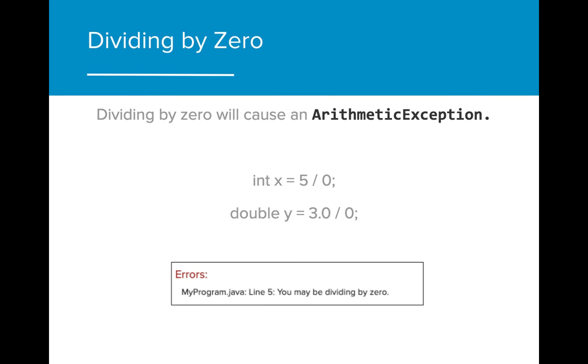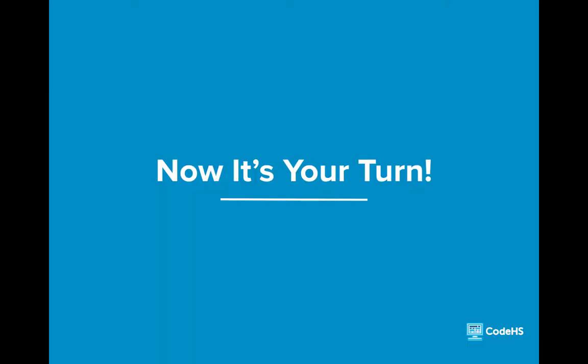No matter which data type you use, dividing by 0 will cause your programs to throw an arithmetic exception. Exceptions are unwanted or unexpected events which occur during the execution of a program. In this case, dividing by 0 causes the variable to store the value of undefined, which cannot be used in arithmetic expressions. The program throws the arithmetic exception to warn programmers that there is an issue that needs to be resolved. Now that we've learned a little bit about mathematical expressions, let's get some practice using them in the code editor.